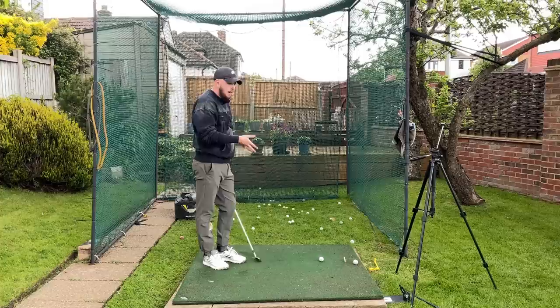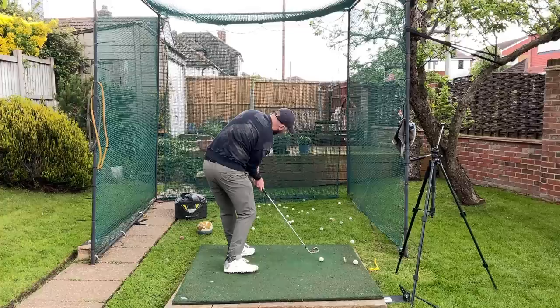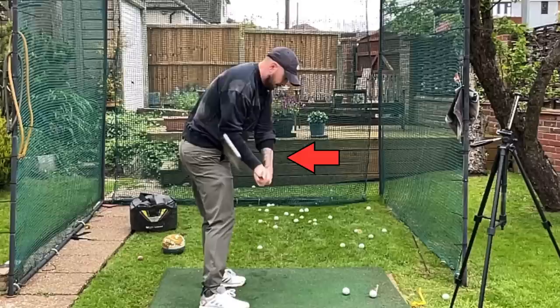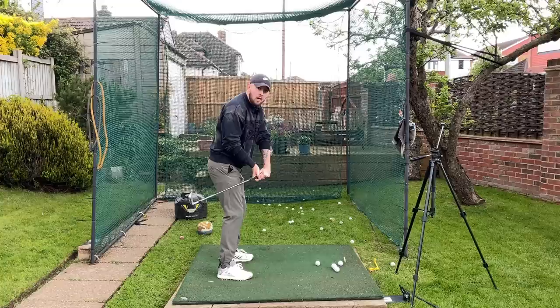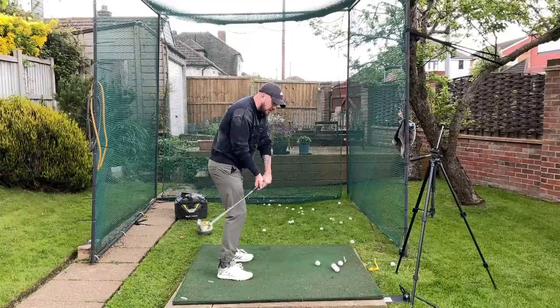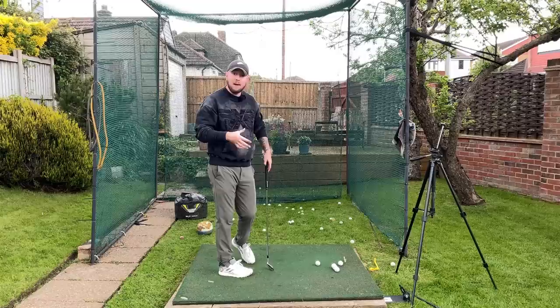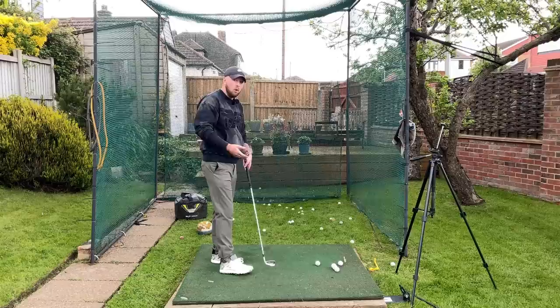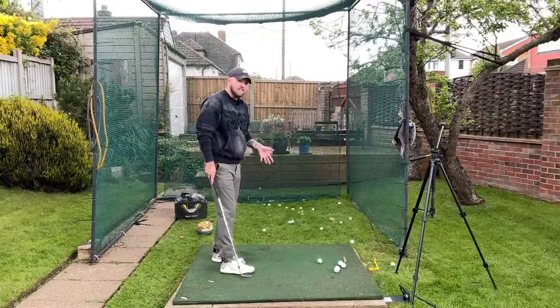The ball is already going tremendously straighter. Why it's going so much straighter is because of that side bend - that right shoulder dropping down is affecting the club's travel through the golf ball and the club face's travel. When I'm too high with the right shoulder it's really easy to flip the club face over because the rotation is stalling - I'll be getting very handsy through the golf ball and it's also really hard to maintain my club path. With the high right shoulder I'd have quite an inside early downswing, but then stall and my arms would throw out, delivering roughly around a five degrees to the left out-to-in club path mixed with flipping the club face, hitting these smothered pull hooks - absolutely devastating in professional tournaments.